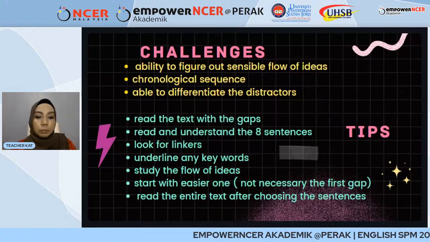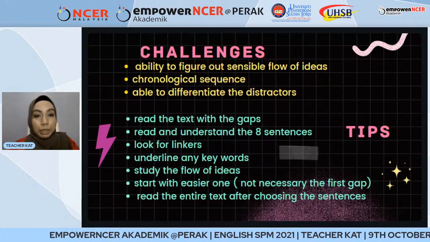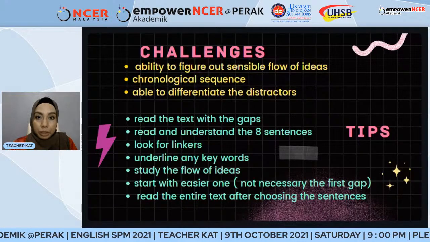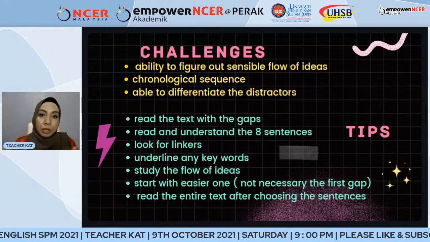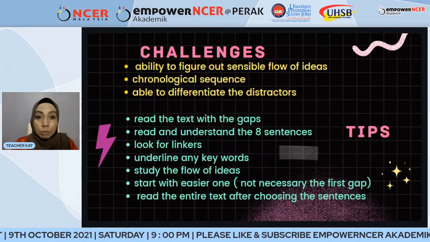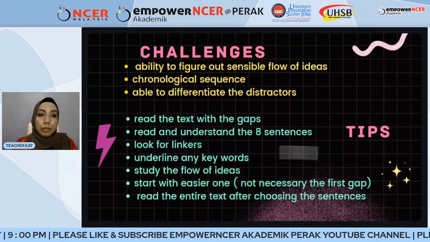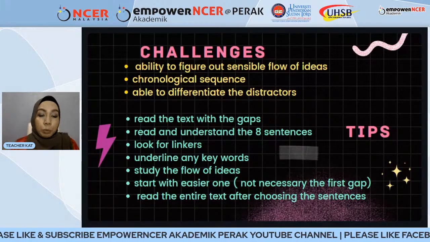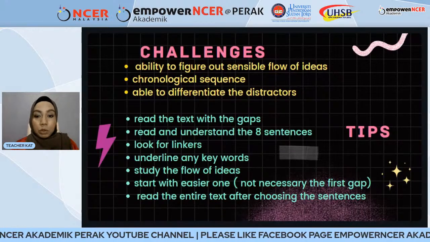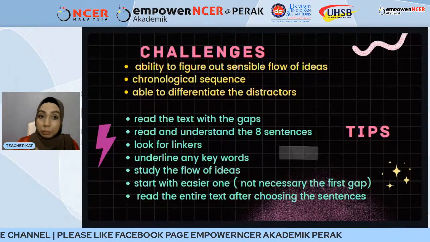For example, when you read about how to make a sandwich, it will give you step by step. So when you follow the steps, you need to know what comes after that, after one another. And then you need to put it into a chronological sequence. Chronological sequence means after number one comes number two, number three, and so on.